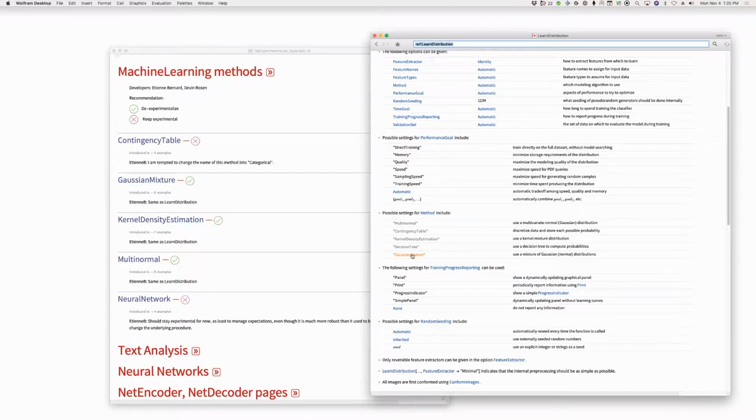Where's normal? There's a new method that you might add, which is just a normal distribution, or are you saying multinormal should be called normal? Well, multinormal also works when it's not many variables. If you just give a bunch of numbers and you say method multinormal, it's going to work, so it's actually not a multinormal. But most of the time you're not using a line distribution to learn. That's why I just call it multinormal. And also, I had the same feeling as you, like just method goes to normal was a bit weird.